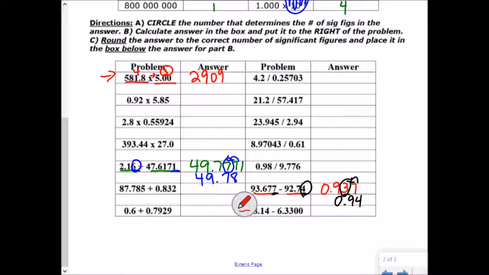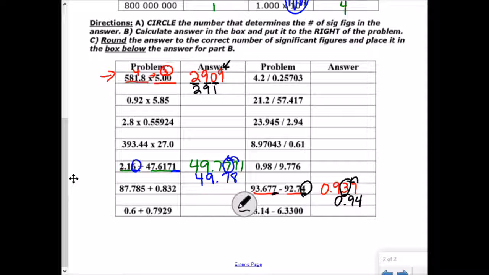Now, how do you do the rounding? This is where it gets tricky. You always start from the left. Which digits am I going to keep? I start from the left. I keep the 2, I keep the 9. Now, the 0 is the third digit. This is the one I have to look at for rounding. Do I round the 0 up to a 1 or leave it a 0? There is a 9 to the right here, so I'm going to round it up to a 1.